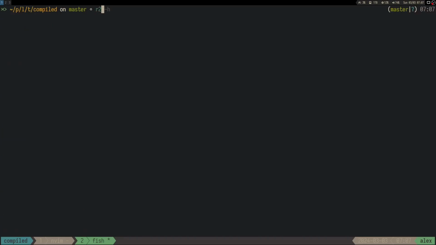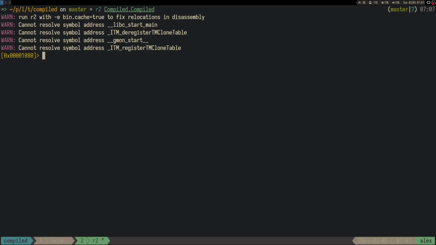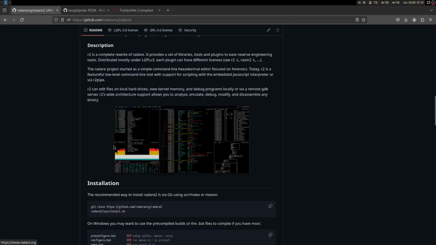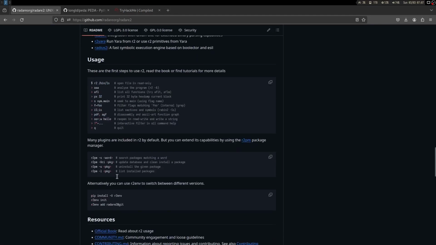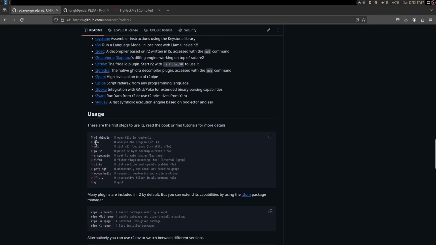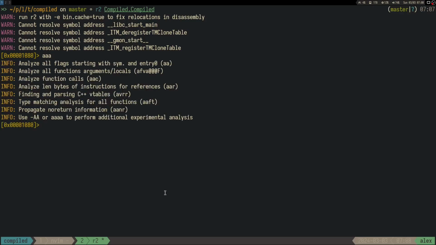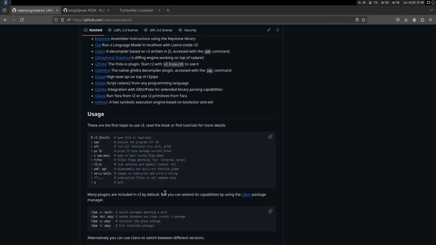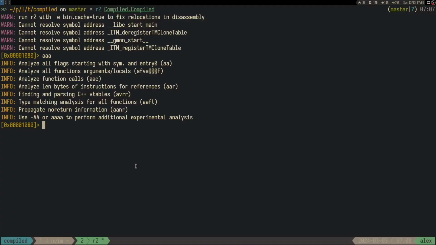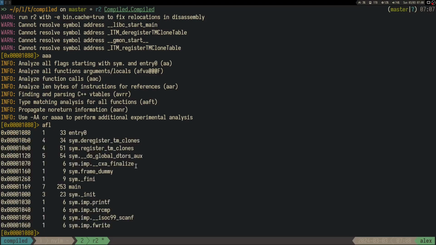Okay, so let's try to open it in Radare and see what it does. As a small tutorial for Radare, we can do aaa, analyze the program. Okay, and then let's see, afl.